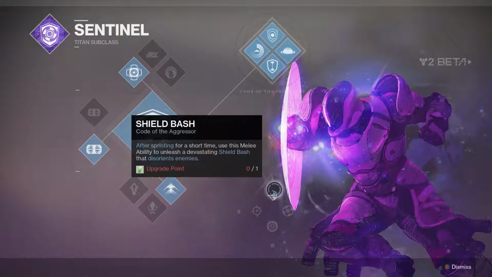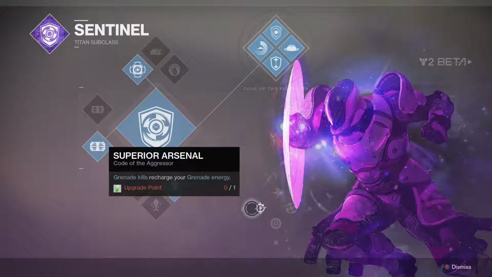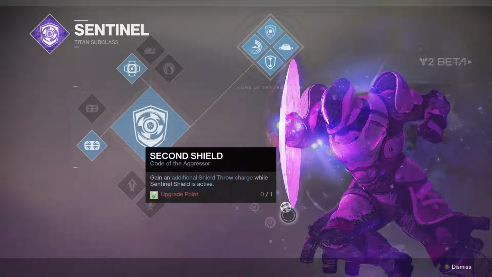Now moving on to the second skill tree, we have a new version of the shoulder charge. Instead of killing enemies or throwing them, it'll actually stun and disorient them. I thought that was pretty cool. The second one, we have grenade kills will recharge grenade kills, pretty self-explanatory. Third one, kills in your enemies charge your super faster, so that kind of tells you can play aggressive up front because you're healing and you're getting your supercharge back. And the last one is your shield has a second throw, because when you're using your super you can only throw it once. Now you could throw it twice if you have that unlocked.